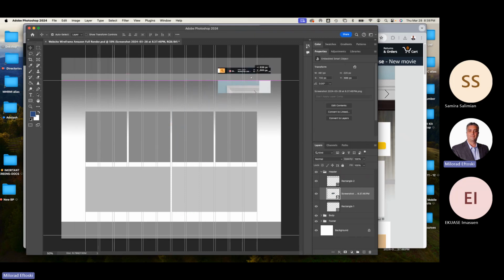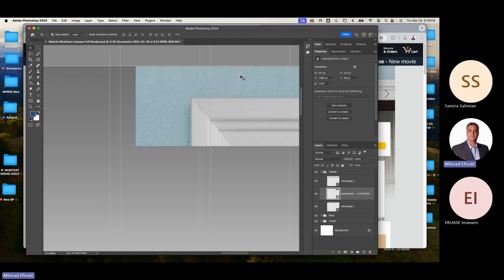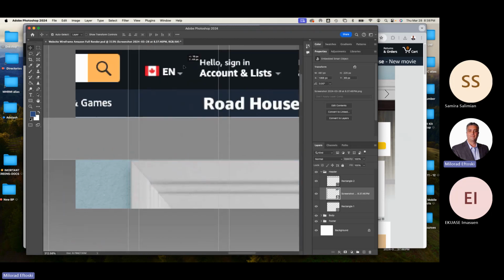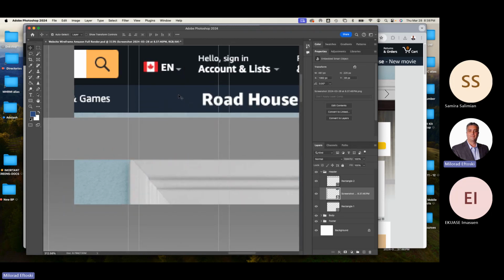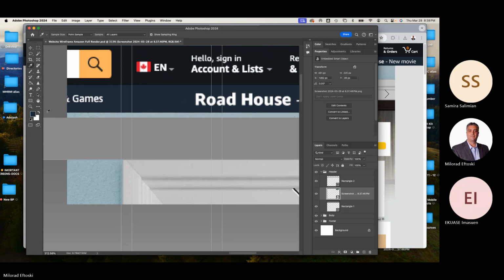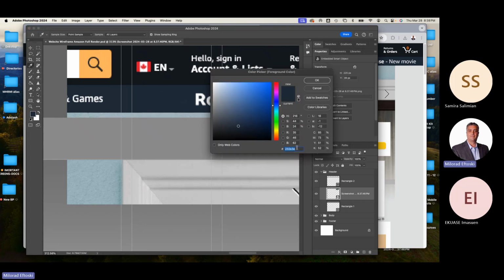I can just use this to grab the colors to copy them. Okay, so if I have this in front of me, I'm going to go with this color here. To do that, I'm going to go to the eyedropper tool and pick this exact color, right? And now that it's saved, I can copy and paste the hex code. So there's the hex code 232E3E. It might not be exactly the same one, but that's the one it's resampling too. I'm going to copy that code.